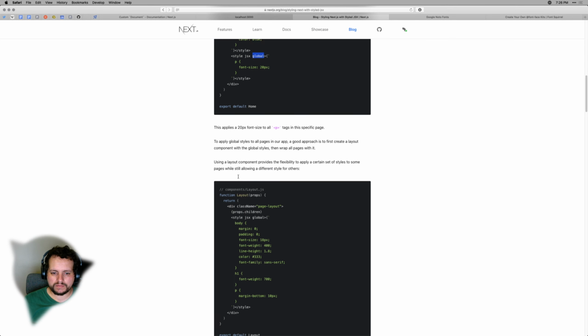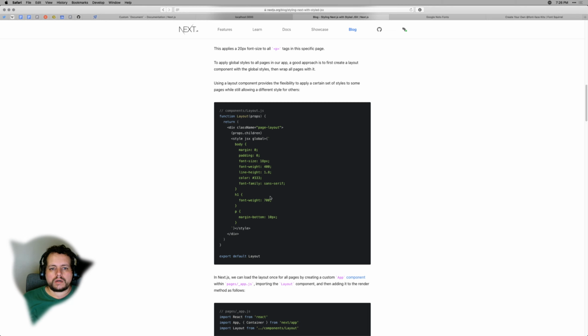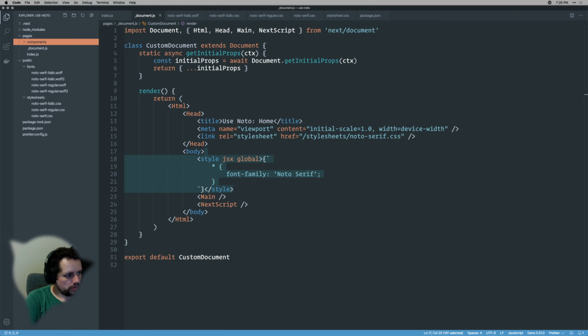Super weird, man. Okay, I don't think this works in here. I think I do need to have like a layout component, which is pretty weird. Components, layout.